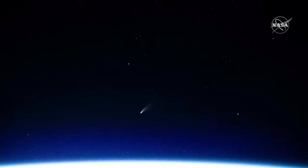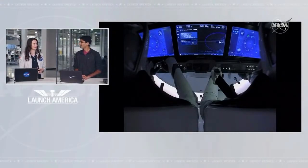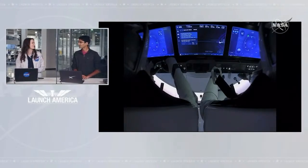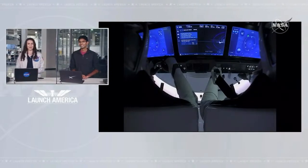Really cool. And this was probably taken from the cupola window, and that's, as Gary mentioned, that bay window area on the International Space Station that faces down toward Earth. It's truly the best view in the house. Chris Cassidy might head over there after undocking today to take a look outside and watch as his friends depart. We saw that on the way uphill. He was in there monitoring their arrival and taking some pictures of Crew Dragon as it arrived as well.